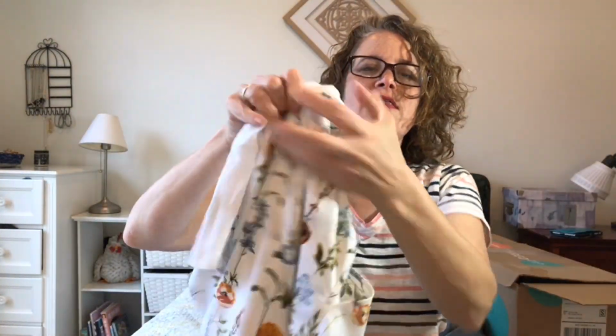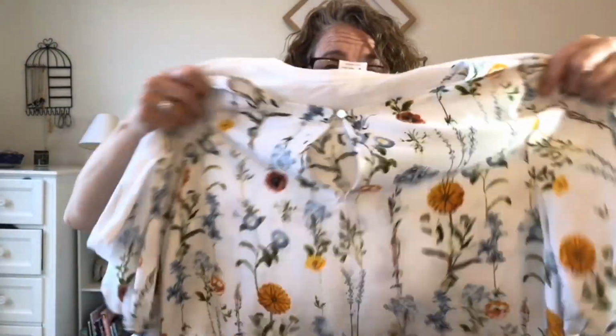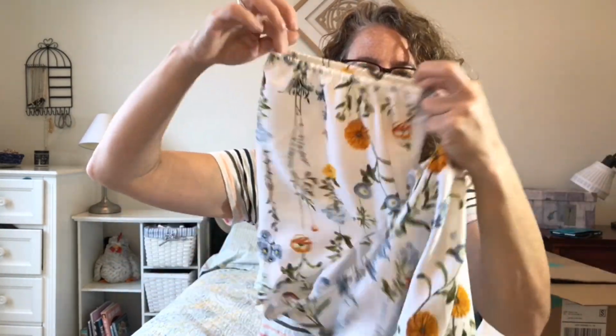We hold the t-shirt up to it. The fit is just about exactly the same. So that should give you a sense of how that would be on a person. I don't love the elastic sleevey thing either. If it happens to be your personal taste, $27.99, really not a bad price.